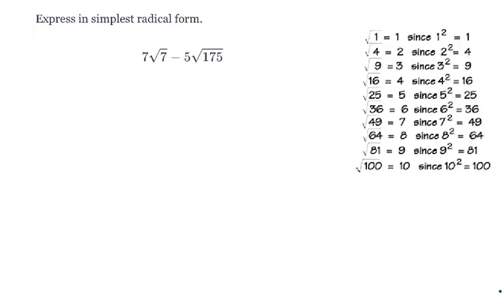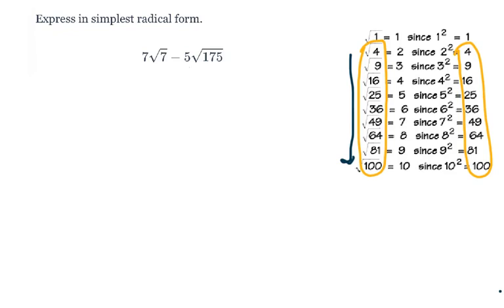All right. Let's do another one. So again, let me circle all my perfect squares. I'm not going to use 1 because 1 does not help us get to a different number. Anything divided by 1 is itself. So we start with 4. Okay. So 7 root 7. Can I simplify that? No, there's no number. None of these numbers on this list will divide into 7. So that's out. That stays the same. Now look at the next one.